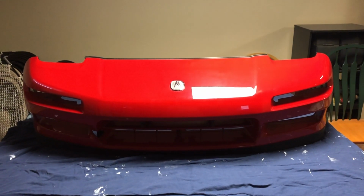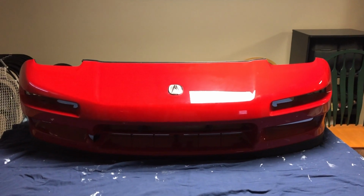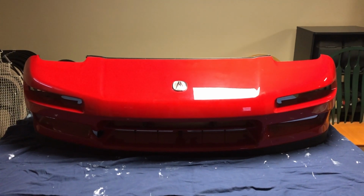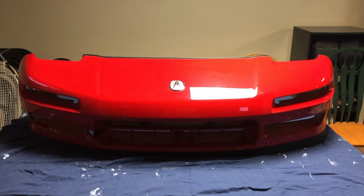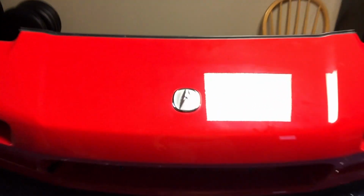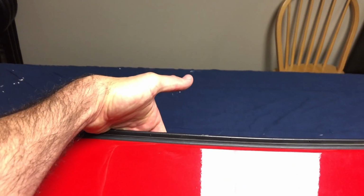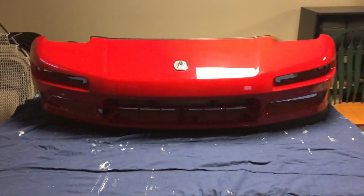So the bumper's now in my basement, but in relation to the weight, I don't think it's much more than 40 pounds. I didn't have any difficulty taking it off. I'm not really a big guy, and I was able to do it by myself. Having a helper would be nice, but I didn't think it was that critical, because once you pull it back and can get your hands behind here, I just picked it up from both sides and was easily able to pull it off.